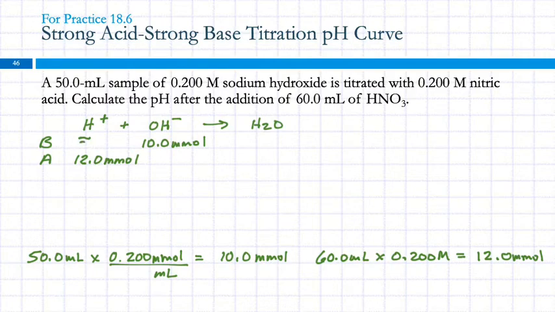We started out with essentially 0 hydrogen ions, and we're not adding any. So after the addition, after this reaction occurs, what's going to be left over? 2 millimoles of hydrogen ions. These 10 millimoles of hydroxide ions will be neutralized by 10 of the millimoles of hydrogen ions. And so then we're going to have essentially 0 at the end.